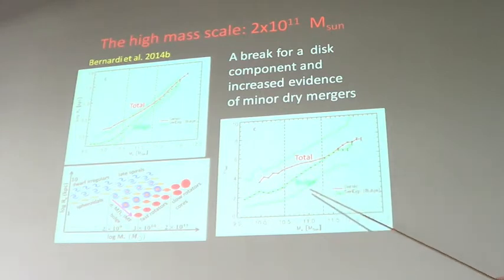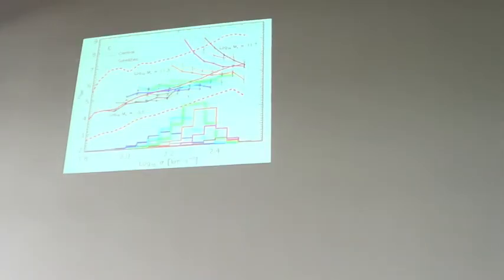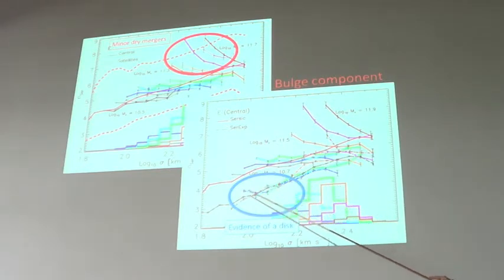And the same thing we see in the Sersic index. If we take just the bulge component, it's more a power law. Instead, the total Sersic index gives us this curvature. So when there is this component, we have also an increase in the Sersic index. What I think happened is that this increase in the Sersic index at the brighter or larger masses is due to minor mergers, accretion of minor mergers on the outer part, while this downturn that we have at lower sigma is due mainly to the presence of a rotational component.